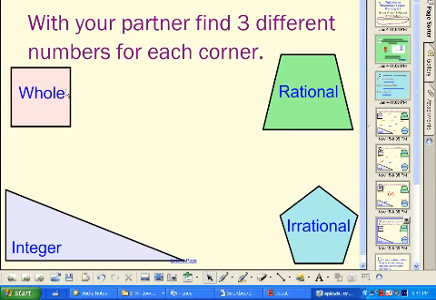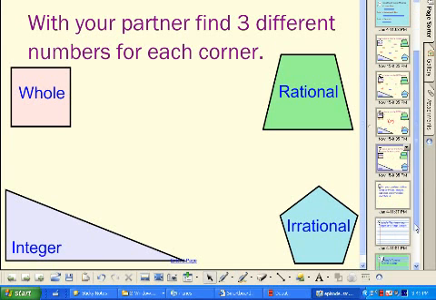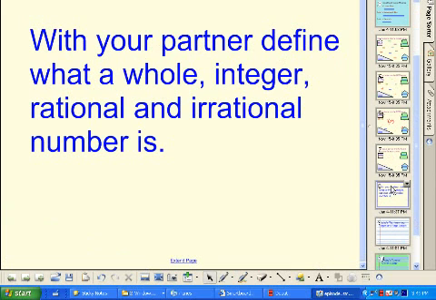Now, after you've gone through this process, where students were first sorting and now they're coming up with their own and continuing to construct their knowledge, what's the next piece that you follow through with? Okay, we culminate this with the question of what is, and defining, a whole number, integer, rational, and irrational number. We have them come up with their definitions from the previous exercises, and then we'll share this out with the rest of the class.